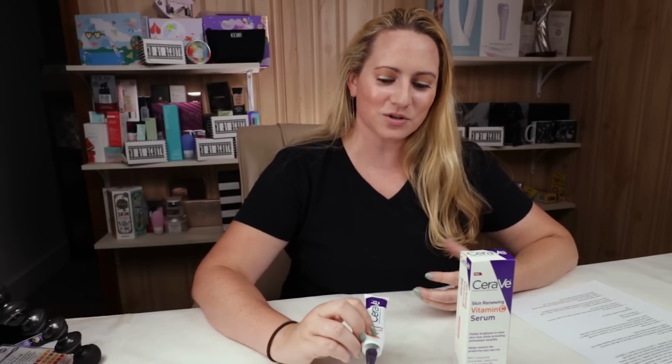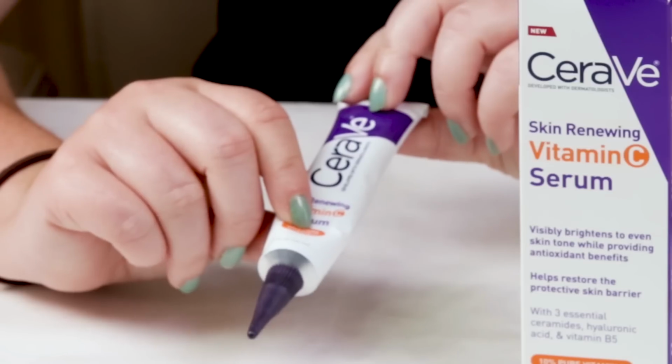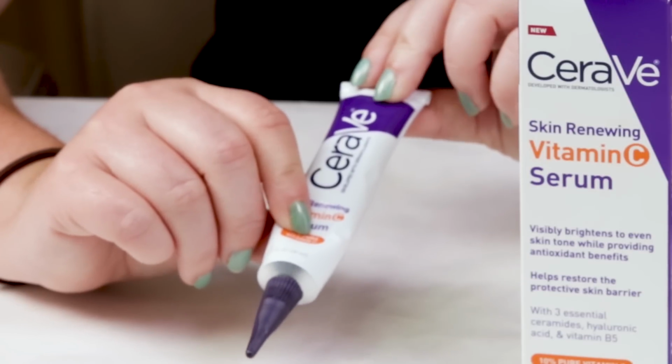Okay. But anyway, the needle nose dispenser does take a little bit of effort to push the proper amount of product out, but overall it's effective packaging.